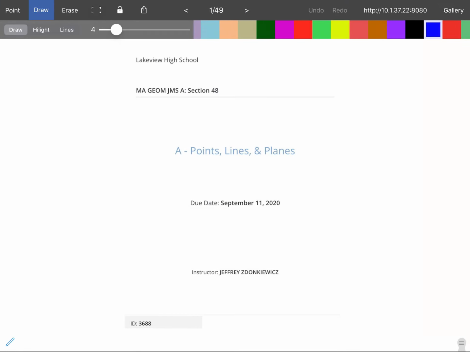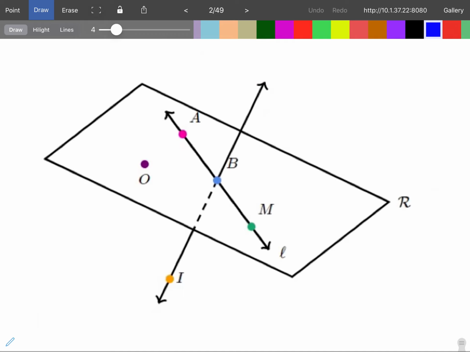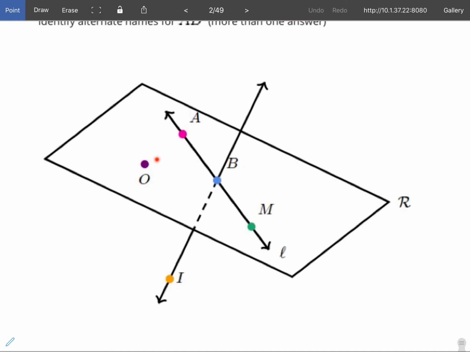So this is a review for the first three sections in geometry. The first section was about points, lines, and planes. Primarily, we were interested in how you can label points, lines, and planes. For example, this is a point, point O. It has 0 dimensions, does not have a length or a width.